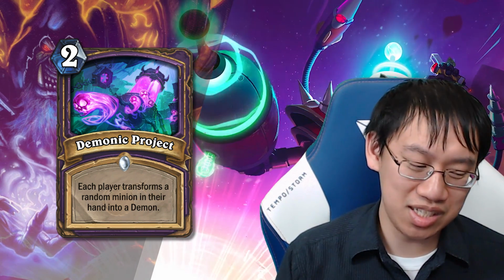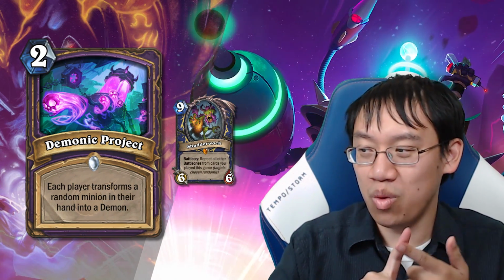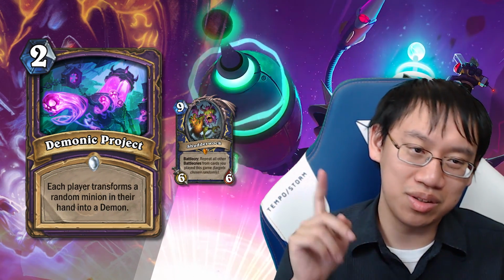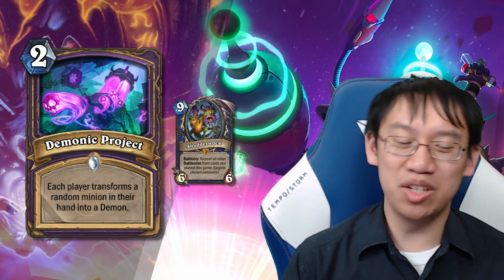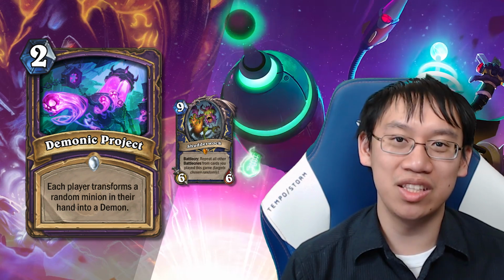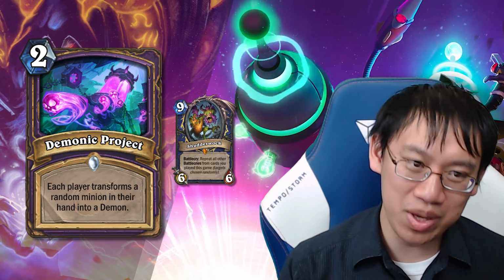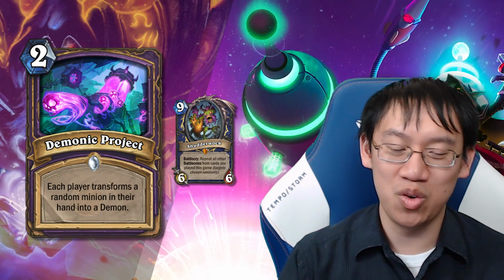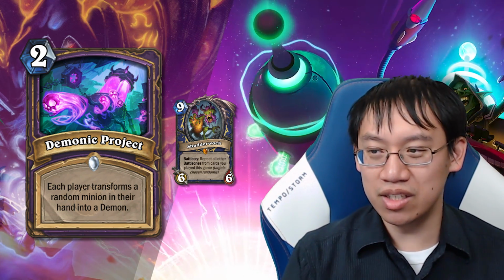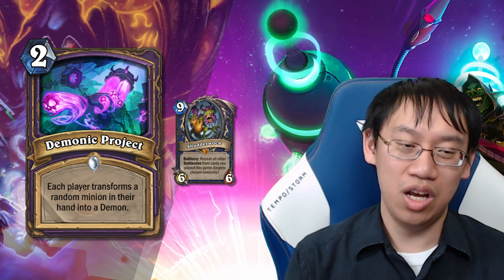People are looking at this and saying, oh, hey, it's an answer to Shudderwock, because you can target their Shudderwock, you can target their Grumble, you can target their Zola. If you play Demonic Project after they play Shudderwock in particular, then you know for a fact that they have 1 Shudderwock in their hand generally. So that's probably the best time to play Demonic Project, because if you actually transform their Shudderwock, then you win the game.